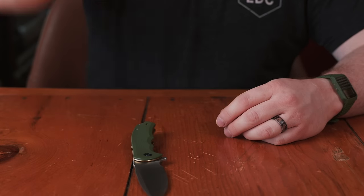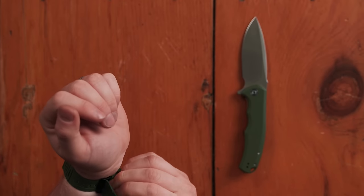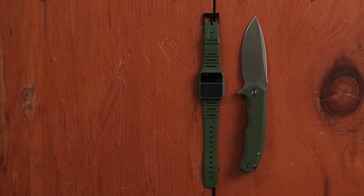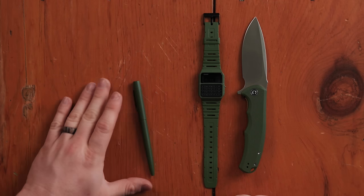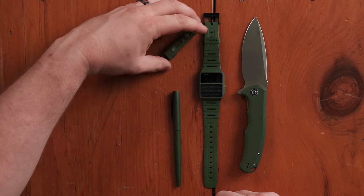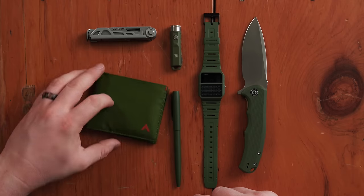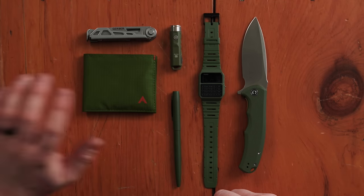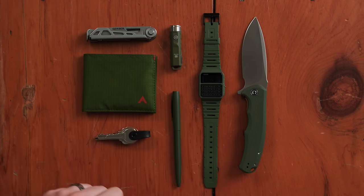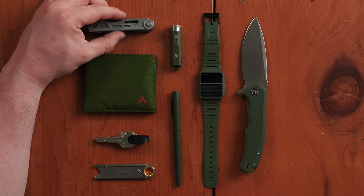That is the knife, and let's take a look at the carry as a whole. So the knife is the Civivi Praxis. That was $42.50. We have the Data Bank from Casio, the old calculator watch. The pin that I went with was a green Rite in the Rain. And then we also went with a RovyVon Aurora A1 for the flashlight. We have a Gerber Armbar Drive, as well as the Allett, which was kind of new to me, never heard of them before this. Then we also got a KeySmart Mini, which I didn't know existed, but really happy to learn about that. And then the Screwpop, which I've had many of over the years.